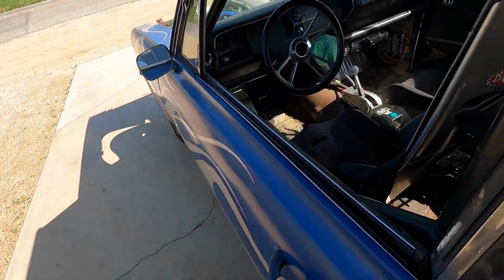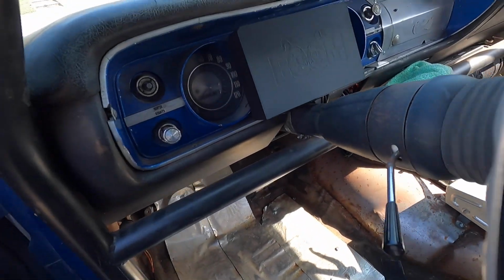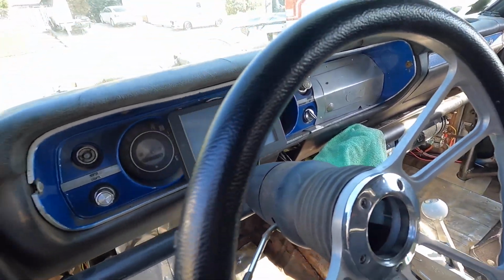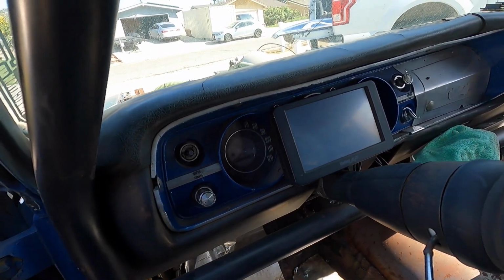Sticking with the 3D print. I don't know if I shared this or not, but I'm gonna share it again. Bam! I made a little screen protector for the old 7-inch, because I would just throw rags over it like that to keep the sun off of it. And you can see she's kind of whiting out because this thing lives outside.